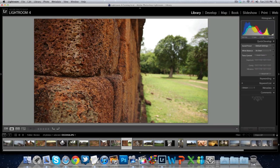So you can use it for sports, you can use it for outdoors because it's wide enough. And when you use it on a crop sensor, which this lens is only compatible with, you can get about 24 to 70 millimeter. So it's kind of like the Canon 24-70mm f2.8 L lens, but the quality of this is just amazing for the price.